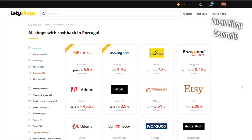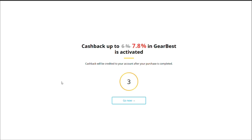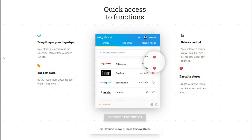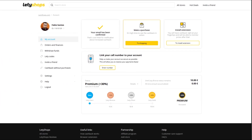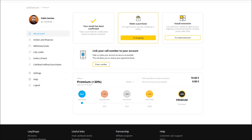In order to get your cashback you just need to go to the Ladyshops website, select the store you want, for example Gearbest, and click on 'go to store'. After that, a page telling you that your cashback is activated will appear, and once you complete the purchase, the cashback value will be automatically put in your account. You can also use the mobile app or the browser extension. Register now and have the first week with premium plus 30% cashback.